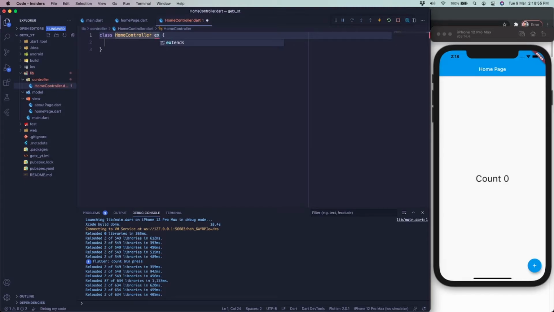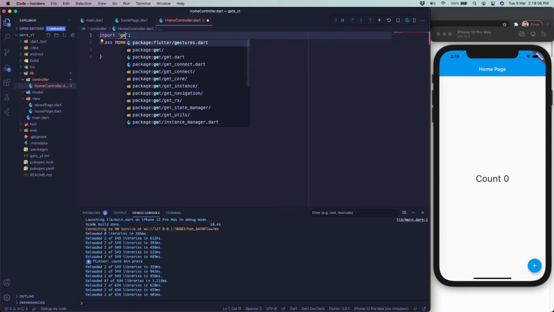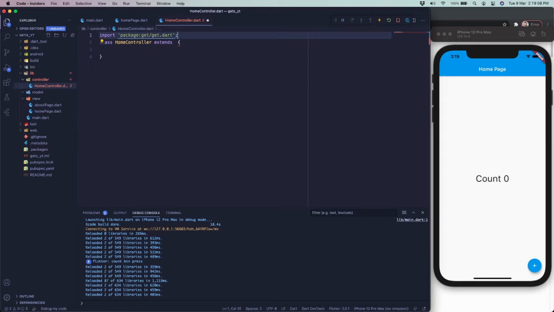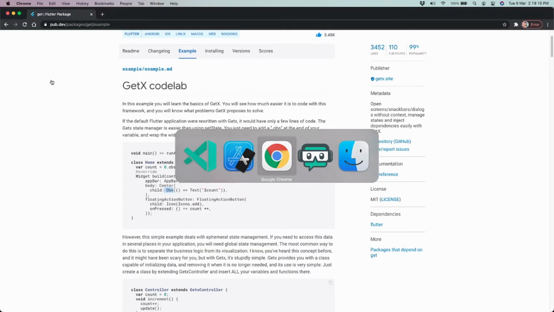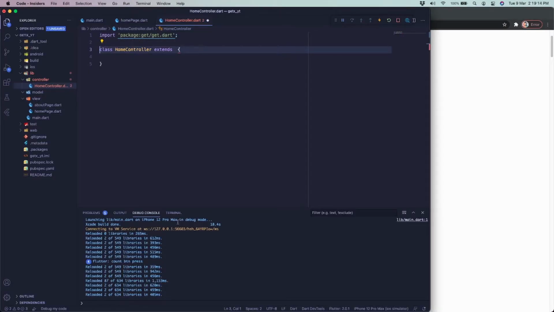It will extend the controller. So again, I have to import this package, GetX.dart, and the controller, which you can say GetX controller, you have to use.